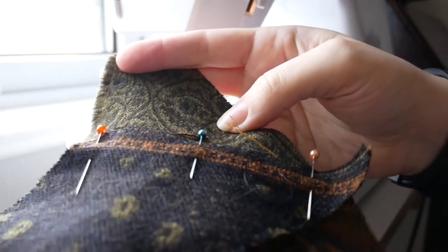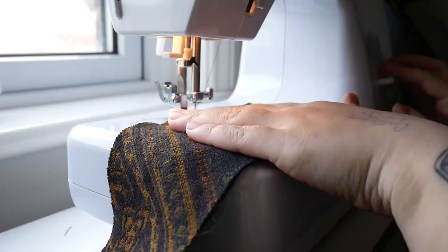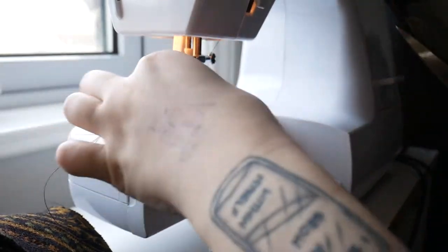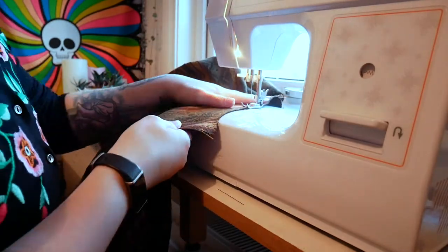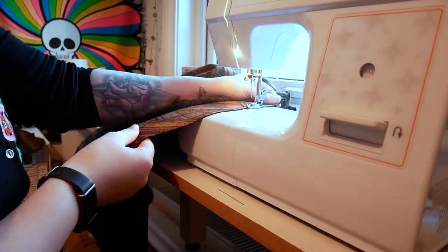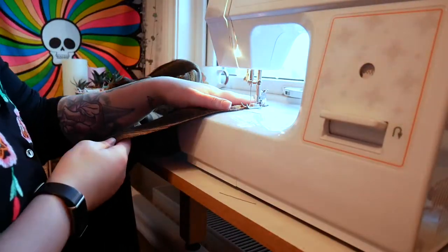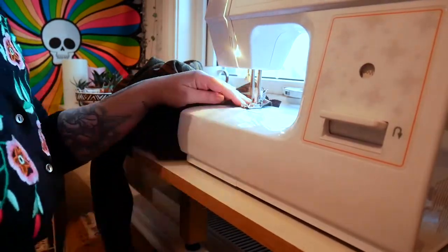I also seamed two bias cut strips at a 45 degree angle and attached another bias cut strip seamed with a 90 degree angle, to make a strip long enough for the waistband. At this point my sewing machine decided to throw a hissy fit and I had to do battle with it. Later on it relented, and I undertook the task of zigzag stitching over the raw edges of the circle skirt to prevent the wool from fraying. I had cut up one side of the circle skirt piece so I had somewhere to place an opening, so I basically sewed around the entire piece in one go. It took quite a bit of time — ten and a half minutes to be precise — and I was very bored of zigzagging by the time it was done.